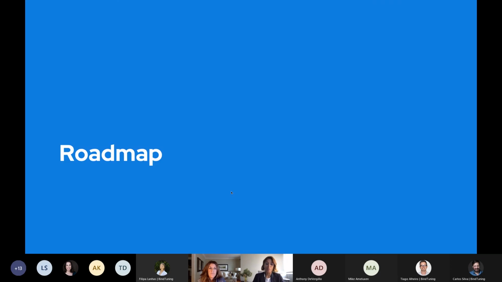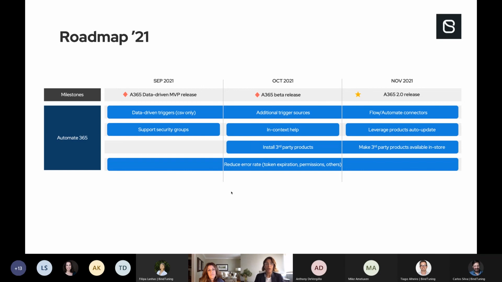We are really excited about this tool. We know that it solves a lot of issues and challenges when it comes to the automation and creation of different Microsoft 365 assets. And we have seen tremendous positive impact and feedback from the customers that have been working with us so far. We are on a phase of heavy investment in Automate 365. I can tell you that we have a lot of different features being developed as we speak.